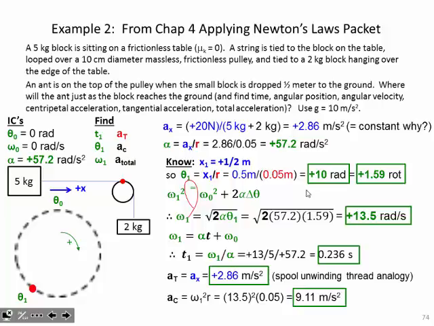What are causing these? What's keeping us in a circle? What force is keeping you in the circle? There's got to be a centripetal force acting inward to match our centripetal acceleration. So what force is keeping the ant in the circle? What is it, Ashwin? Gravity acts downward, and you can see this one's not downward right now. This one's rotating in every single direction. There's a force that's keeping this ant in the circle.